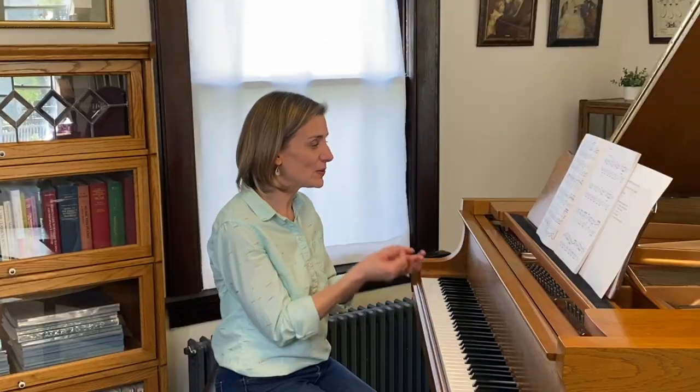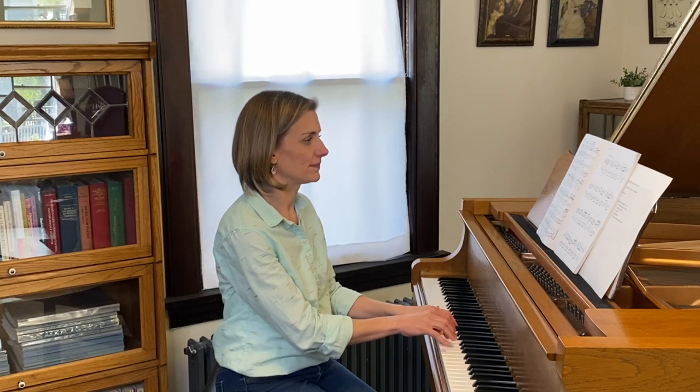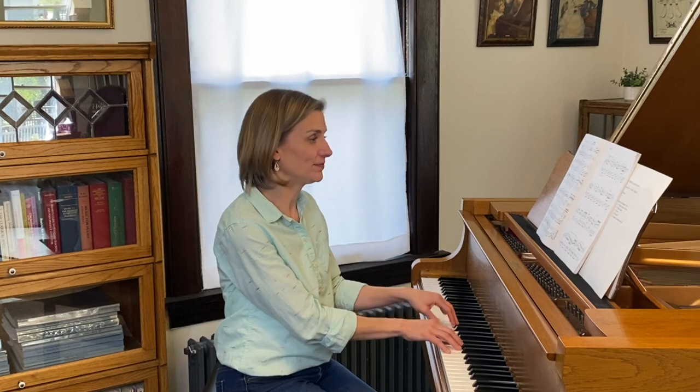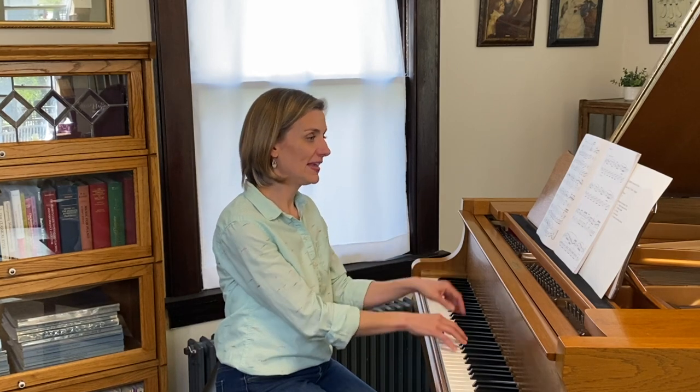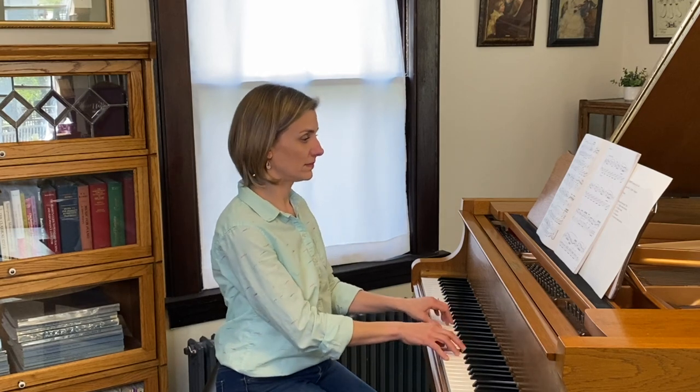The most fun part of this piece is the contrasting dynamics, and so you want to definitely draw your students' attention to that. When you model performances when they're first learning it, you want to definitely show them the big surprising changes from piano to forte, because that's what makes this fun. So we have this tiny little motive at measure 17. And then surprise, forte! And then a little softer. That, I think, is the most fun part of this piece.